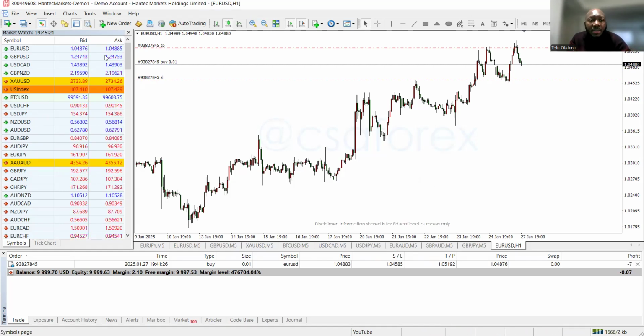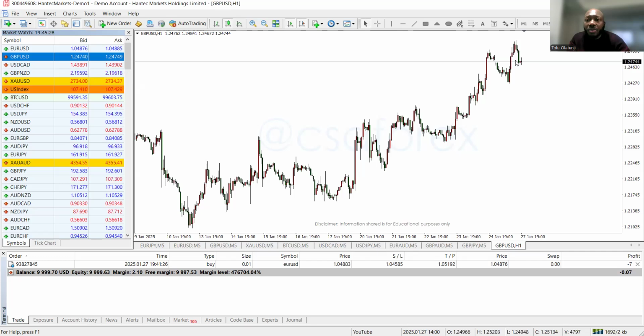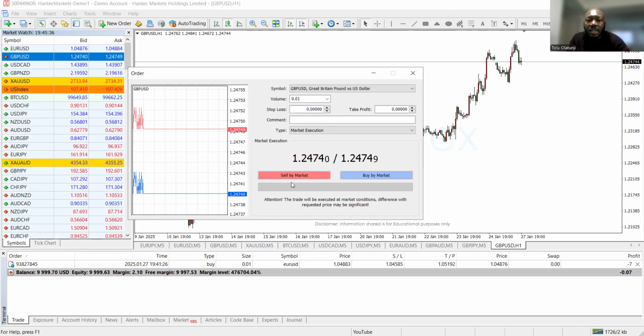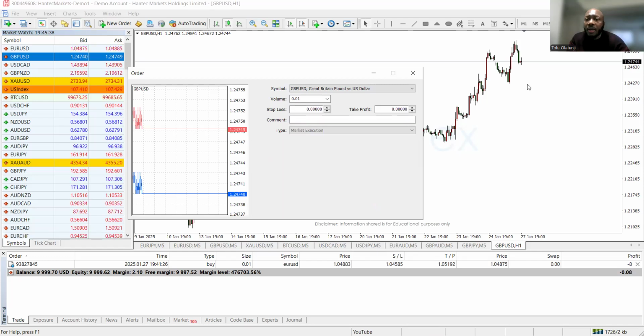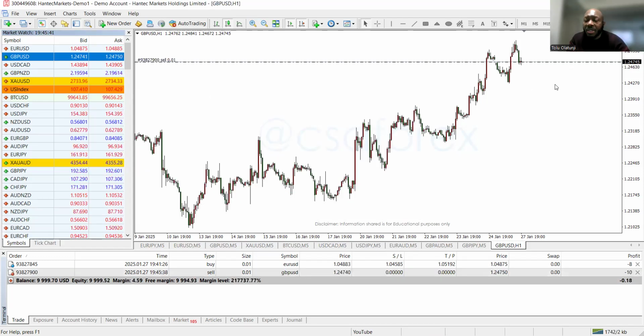We're going to use another trade as an example. I'm just going to drag this GBP USD into the chart window so it changes to what we have over here, GBP USD. So let's assume it is a sell that we click on. So you click on sell, your new order, then go to click on sell over here. And then voila, we have the trade that has triggered here.